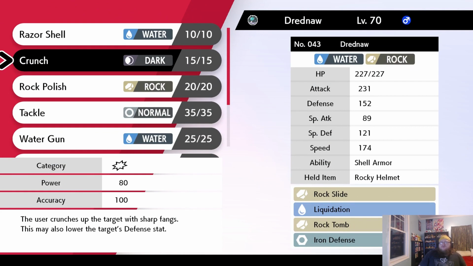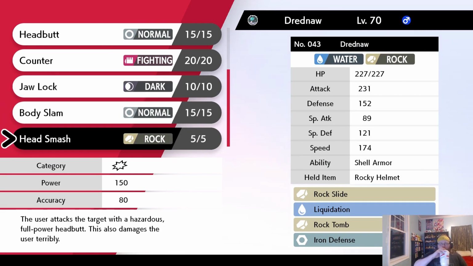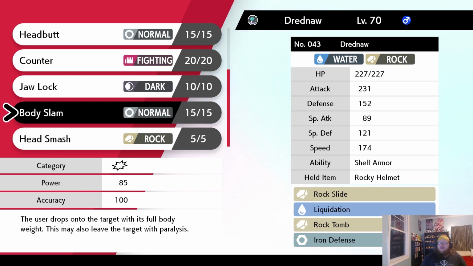So we got Crunch as an option. Jaw Lock is interesting. Head Smash is powerful as hell, but it does do recoil quite a bit, so I don't want to do that. We might go Stone Edge. Superpower. Throat Chop is interesting.